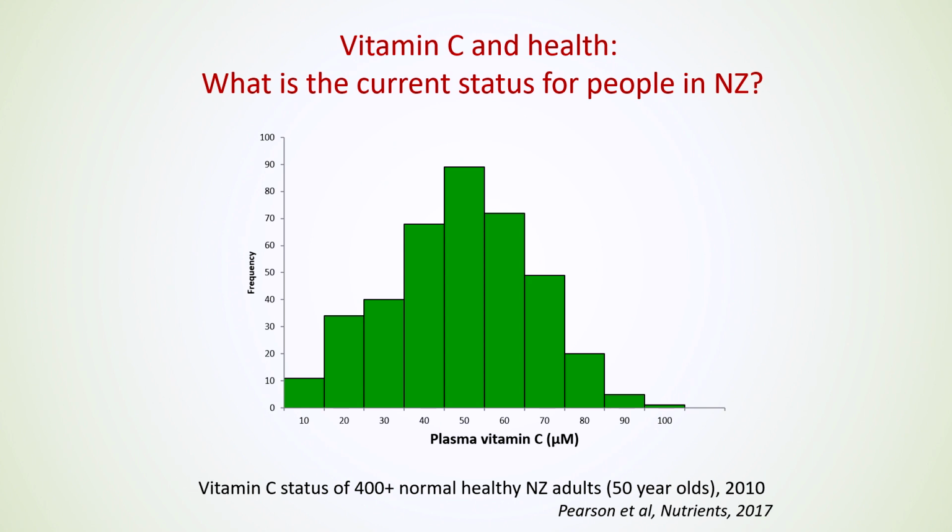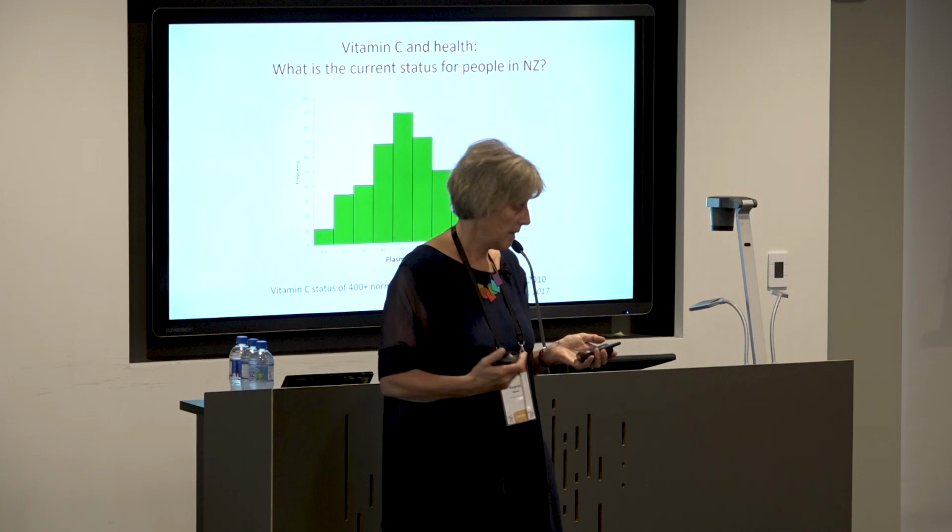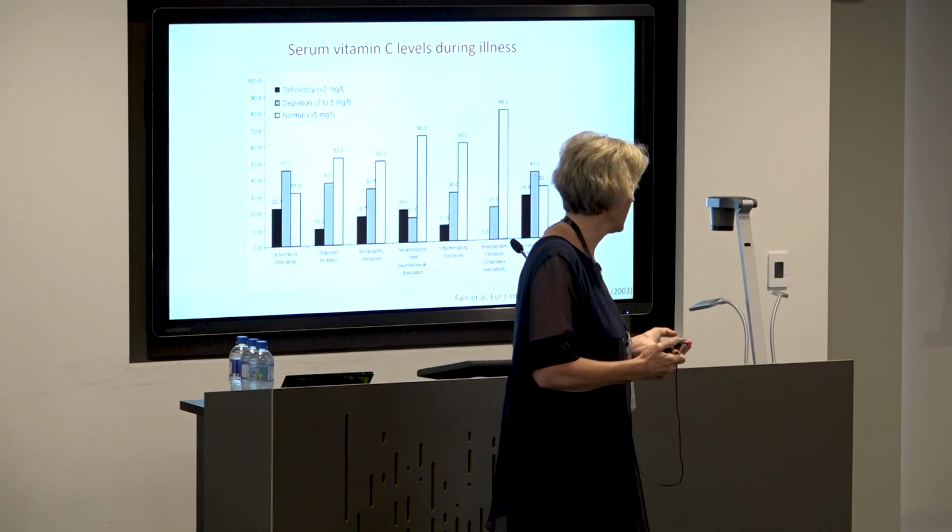And you can see that plasma vitamin C status varies across the population. With 50 micromolar saturation levels being up here, not many people are walking around with optimal vitamin C status. So you'd want to be up in this category here. There's quite a lot of our population who are lower to start with. And so that's our public health message, probably: it does matter how much vitamin C you take in.